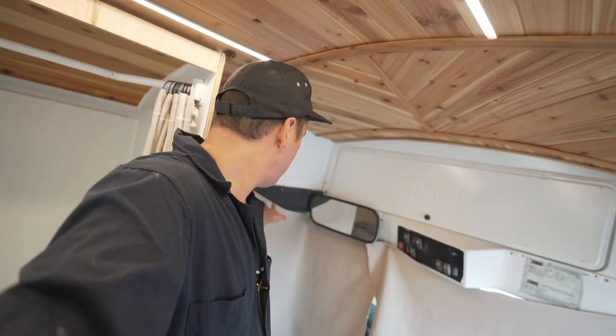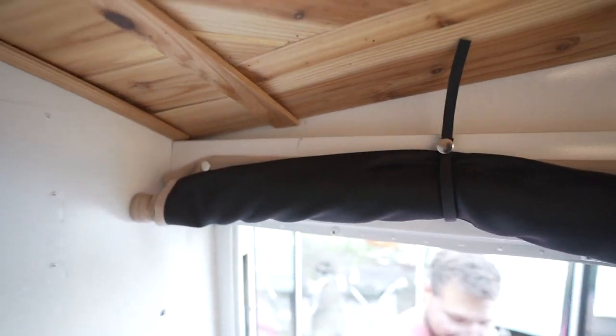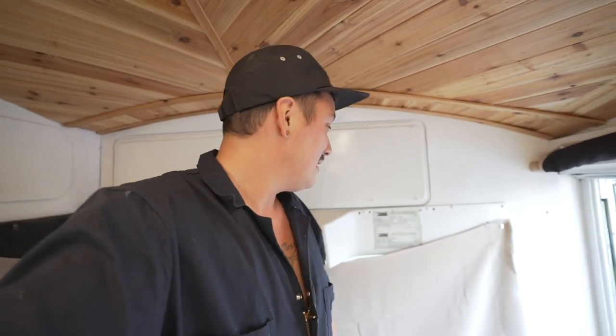Yo, Brewster is officially done. So the curtains, I got them all snap buttoned, and you can kind of see the contraption right here. They're snapped up like that. You seen me do it. I'm not gonna show you the build because you're gonna have to wait for the tour to see that. So we're officially done. Let's go outside and talk about it.